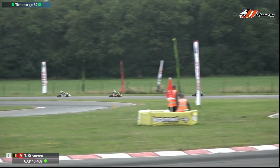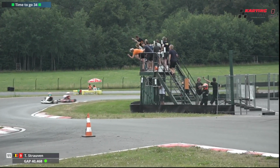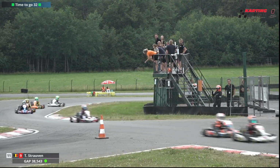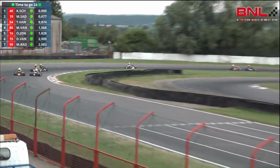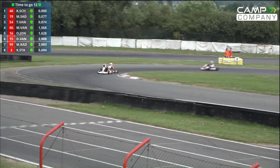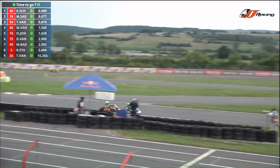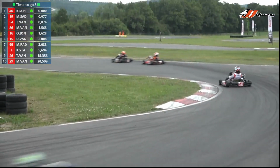So it was 0.885 between first and third last time around. Swiderski is really still keeping in the tracks of Shawmans, who blocks off and defends very well there. And it's now 0.797 between first and third place, as Matej Radenkovic has got past one of the other drivers. It looks to be Dries van Langendonk has lost out to the number 99, while Mika van der Pijvert is still battling with Olivier Jonkers for fourth place.